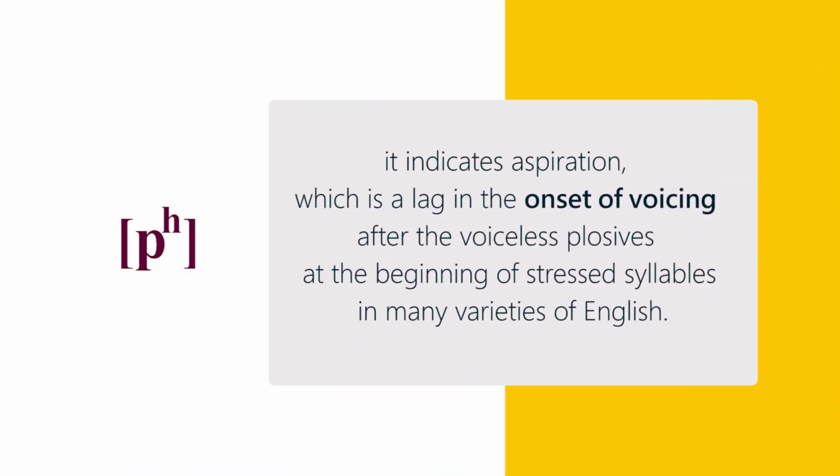We already know that we use a superscripted h in the IPA to indicate aspiration. But you can see that as delay in VOT. So aspiration, although it comes across as a puff of air, is in terms of vibration of the vocal folds a lag between the release of the first sound and the beginning of voicing, which in English happens after voiceless plosives at the beginning of stressed syllables.